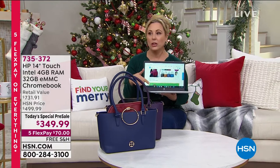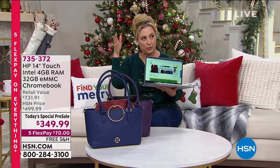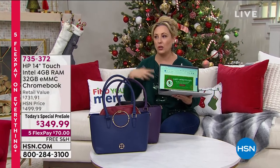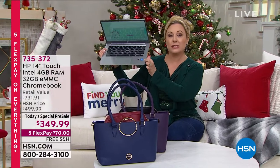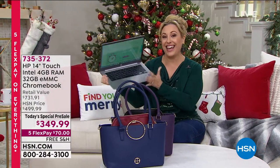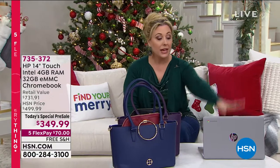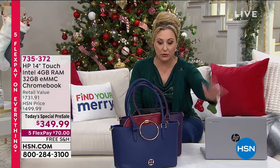Usually when you think of a backlit keyboard, you think you're in the thousands — about a thousand dollars. Touch screen, you think the same thing. This is from HP, the number one selling laptop maker in the U.S. It also has an Intel processor, the best of the best when it comes to processors. We are doing free shipping and handling to guarantee delivery in time for Christmas. Aaron Berger is going to be joining me for a full presentation.